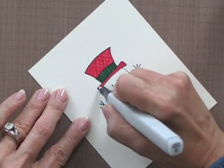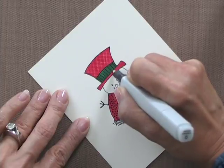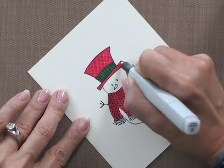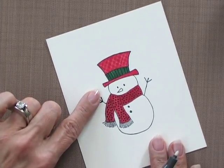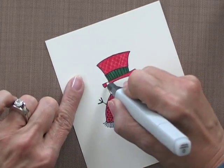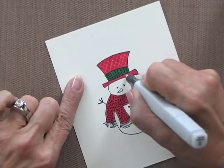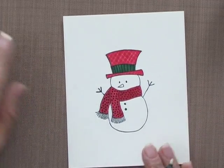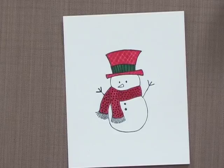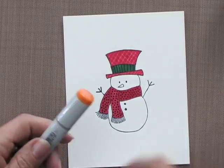Now I'm just going to do some lines going across the rim here. And if you give it a couple seconds, you'll start to see those lines coming up. And if you want them a little darker, you can go back over it a second time. And that'll give you a little bit more blending there. The colorless blender really isn't a blending pen. It's a color removing pen is what it is. So wherever you want color to lighten up, you can remove some of it by using the colorless blender.